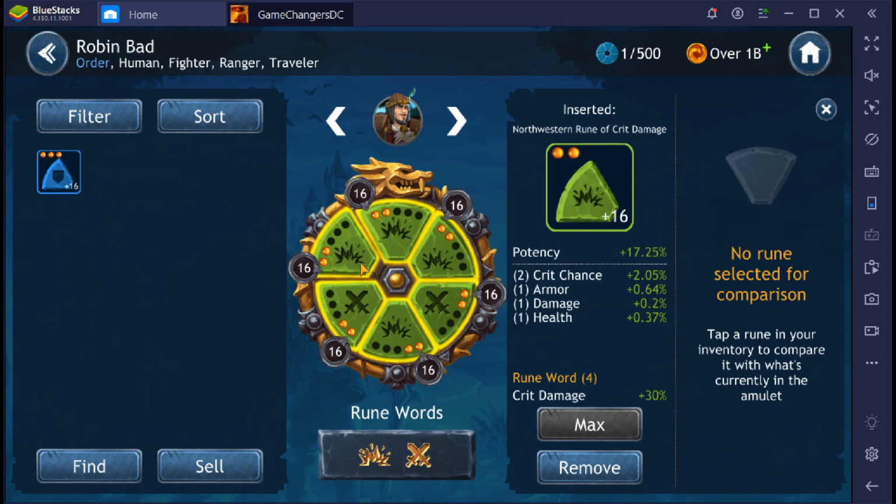And then I put on the potency rune in the northwestern. You could put a damage here to increase his damage by another 2.6%. But I found in the testing that having that potency above 50% really helps bring that turn meter reduction into play more often. So I went with potency, critical chance, armor, damage, and health. So let's see what it did to his stats.